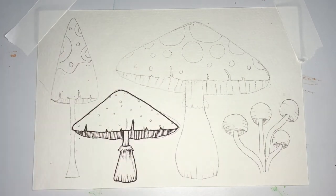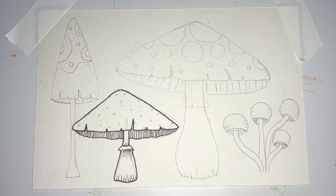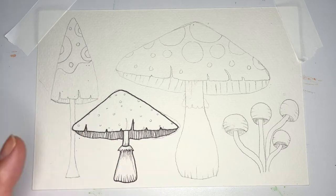And you can put any pattern that you want in there. If you want to make your mushrooms have a little personality, you could put stars or hearts or any shape really that you like. You can leave it solid. You can just play with some paint in that area. But I'm probably going to go ahead and erase my little spots. And then when I paint it, I'll use speckles.